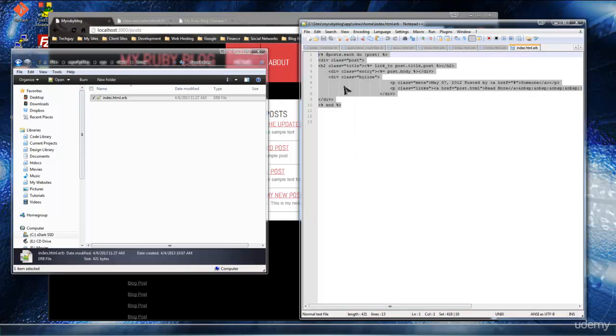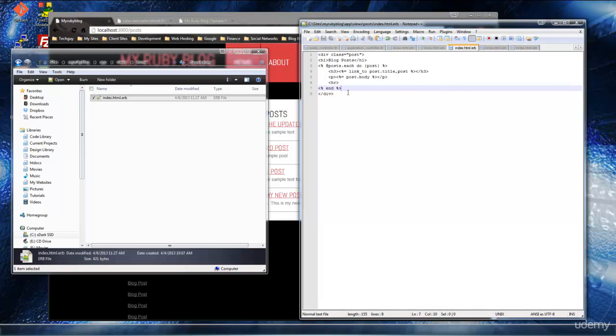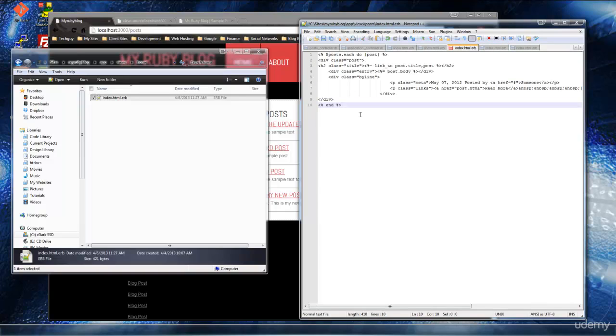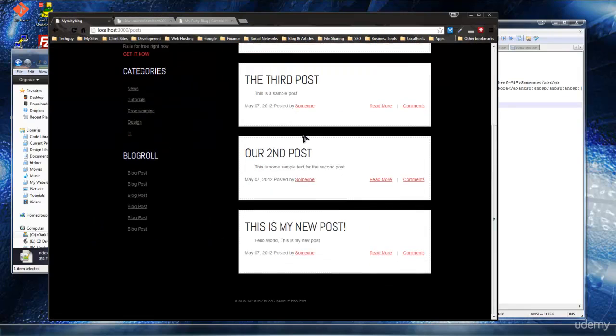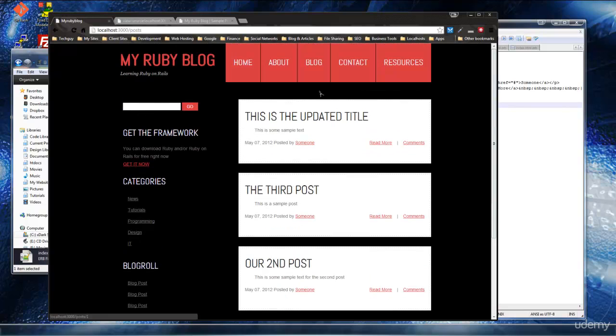So what I'm doing is grabbing the home index view and I'm copying it into the post index view. Alright. So if I save that, alright, so now our blog page is formatted like our home page.